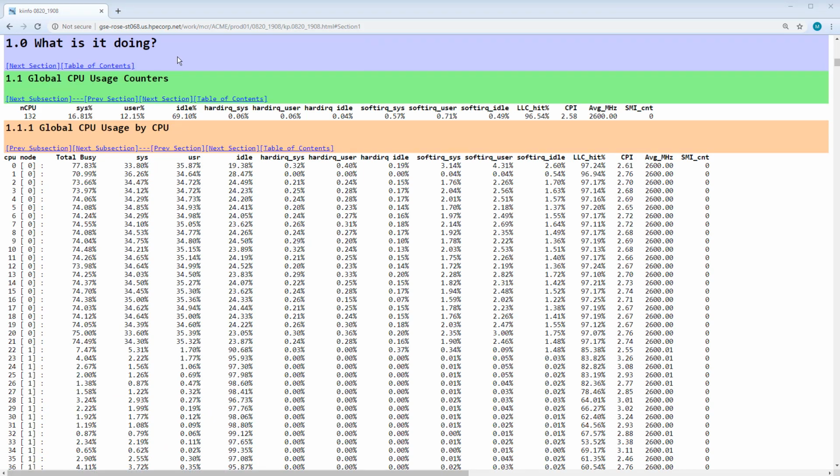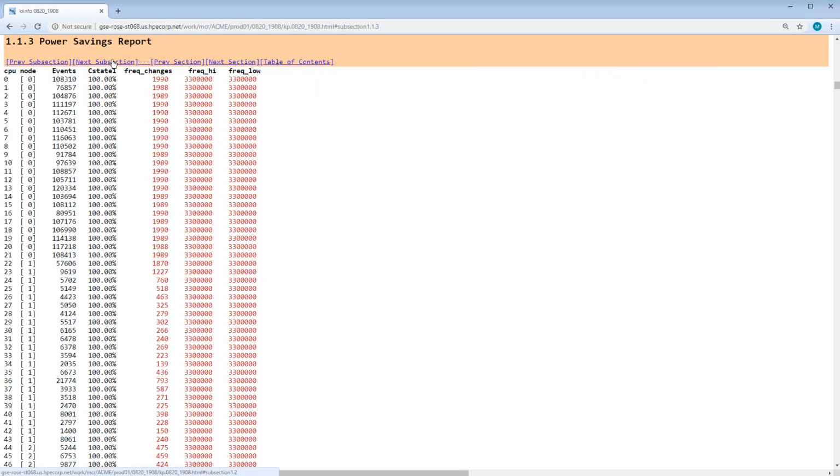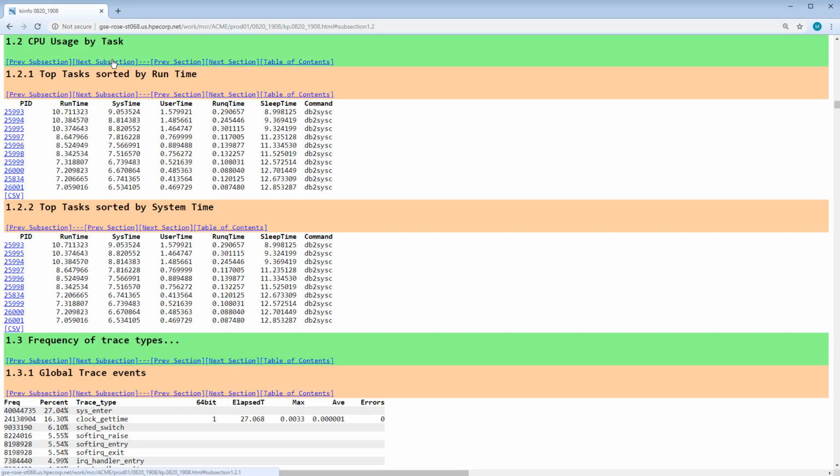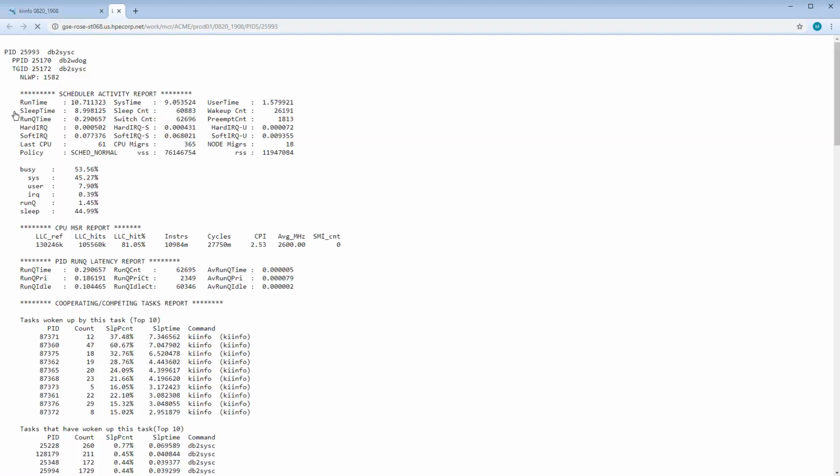The first section helps answer the question, when it's running, what's it doing? Most of the CPU-related data in this section is also reported in the KI run queue and the KI prof text-based reports. Again, we can navigate through the report using the next subsection links. Note that the PID numbers are hyperlinks as well. If you click on one of the PIDs, a new browser tab is opened up that provides the PID analysis report from the KI PID file for that specific process.